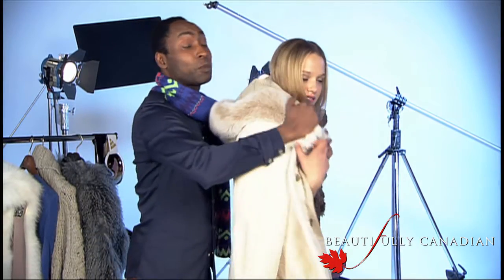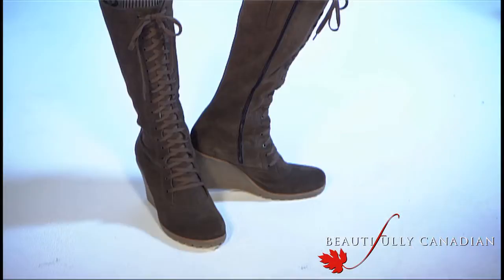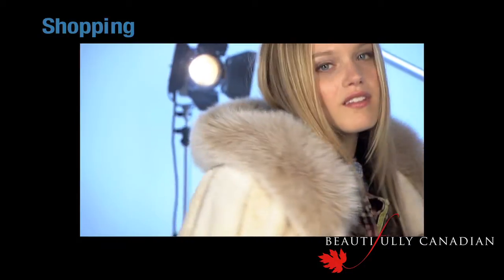Effortless layering is the direction here. Already toasty in her knitted beaver blouson, Dana is ready to head to the market or go shopping in town. For those colder days, she just needs to throw on this reversible fur-lined parka and there's no fear for the frigid temperatures out there. Comfortable yet stylish footwear is important in order to keep the look modern. Now you're ready for any situation that may present itself when away in the country.